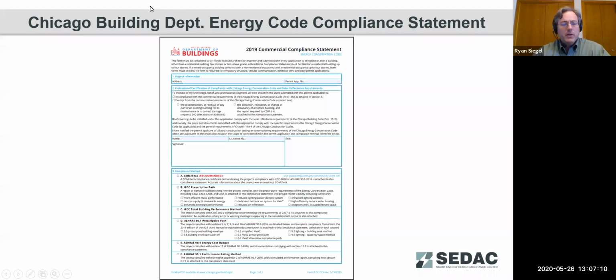And calling to note the lower half there, that allows the design professionals to check what compliance method you're using for compliance with the IECC, and it gives information to determine what they're going to be looking for. So if you're marking that you're following the IECC prescriptive path, they know that they're not necessarily looking for your ComCheck report or a building energy model. So some very helpful stuff for design submittals.